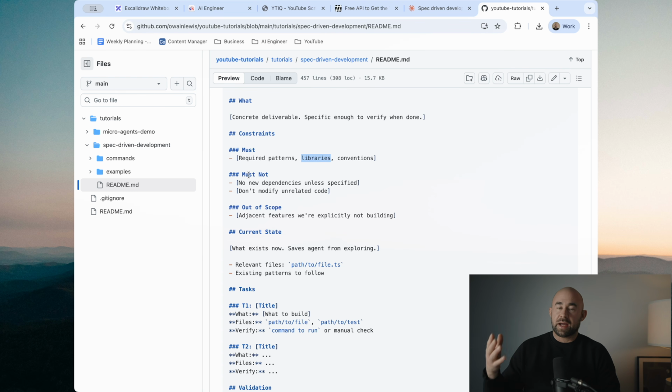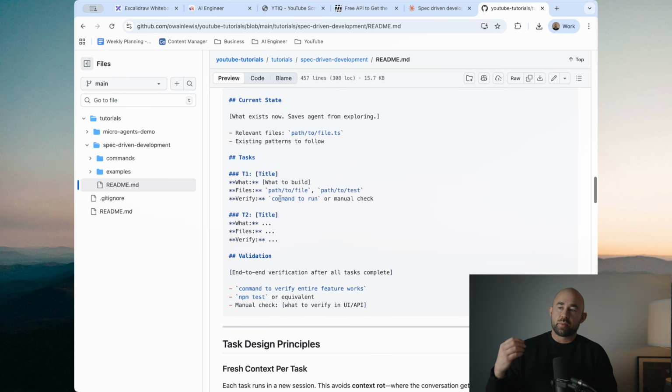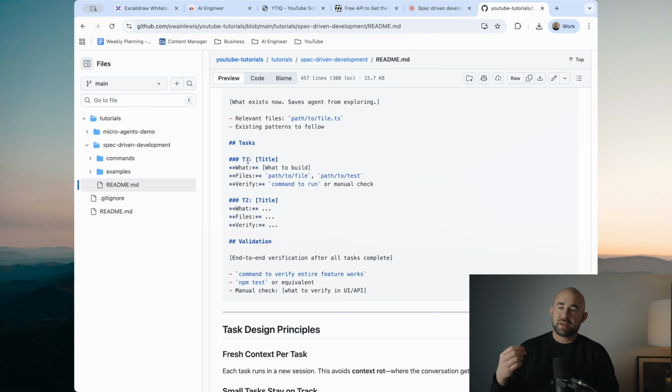If you go back to the add authentication example, there are so many possible things you could add that would be in scope there. You want to really shrink down the work to specifically what you want. And then ultimately, we want to break down the work into a number of discrete tasks. So task one: what to build, which files to touch, and then how are we going to verify that that task is complete? This is the same way we would break down tasks in an engineering team. We would break down the work into a number of tasks, and then we would give those tasks to engineers to work on. After the engineers are complete with a task, they would typically test the work. They would put it up for a code review. And it's kind of the same cycle that we're doing here.